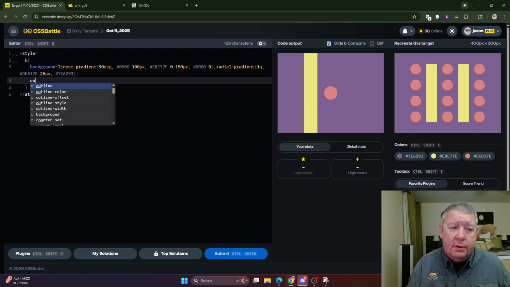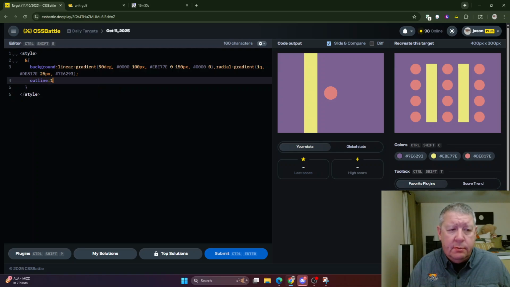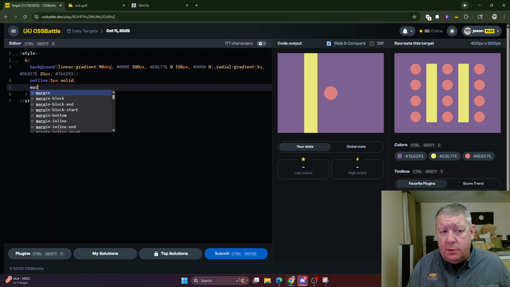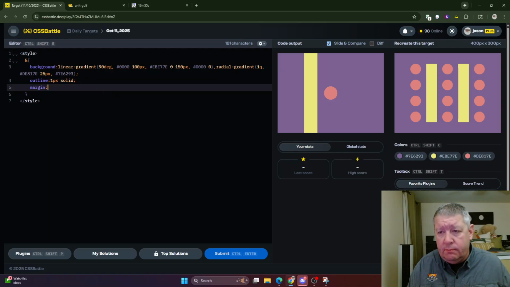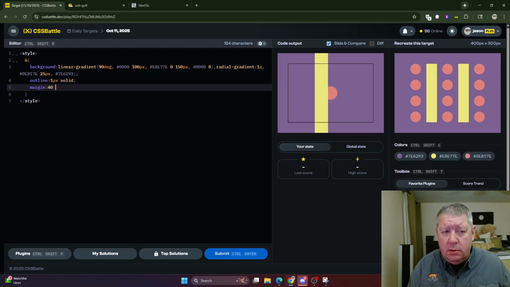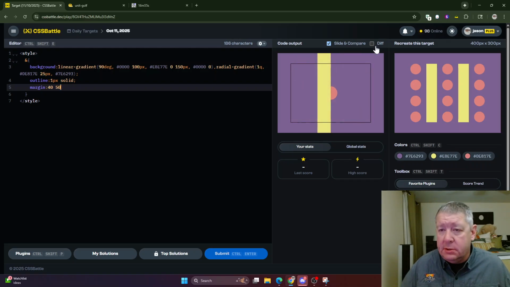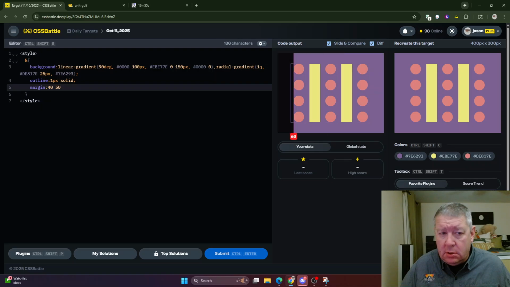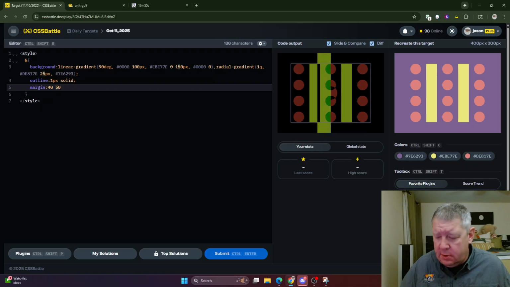I don't use outline. Just temporary, 1 pixel solid. Margin 40, 50. I'm guessing. That's not terrible. 40, 60. Okay.